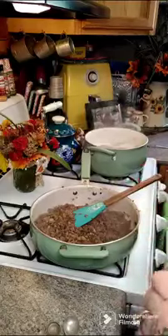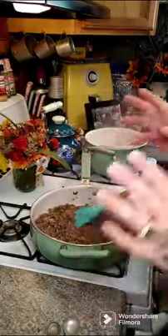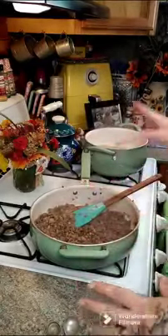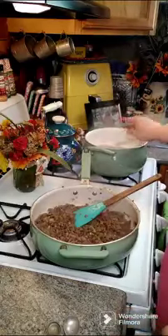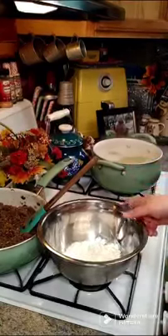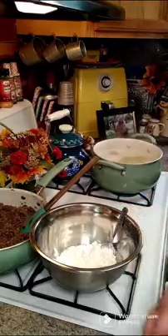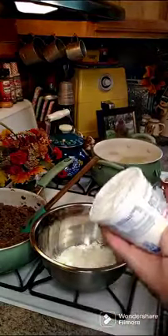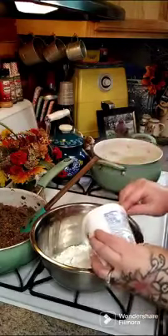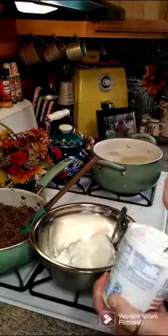Once that's all taken care of, we're going to turn the heat off and put this to the side. Now we're going to make a ricotta and cottage cheese mixture, and then we'll whip these potatoes up once they get done. You need a 16-ounce of cottage cheese — which I have in my bowl — and then a 15-ounce of ricotta cheese, and you're going to put that in here along with two eggs that are beaten.